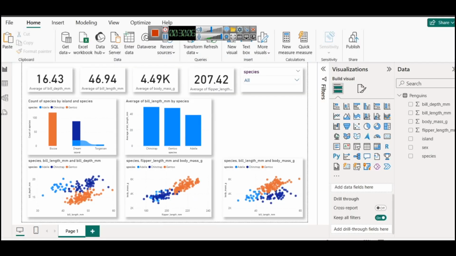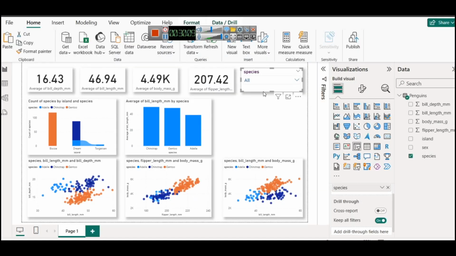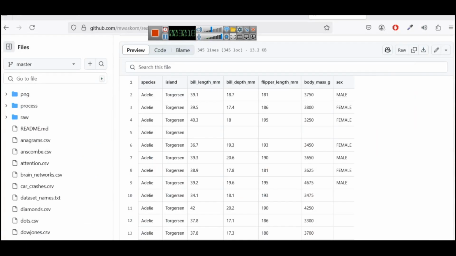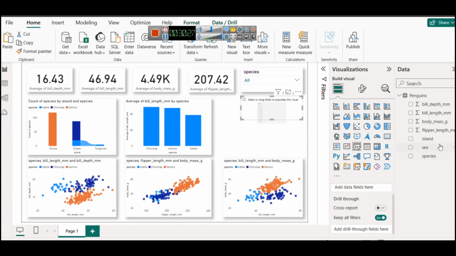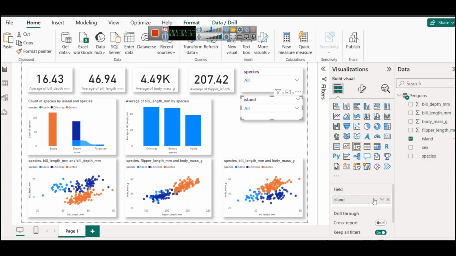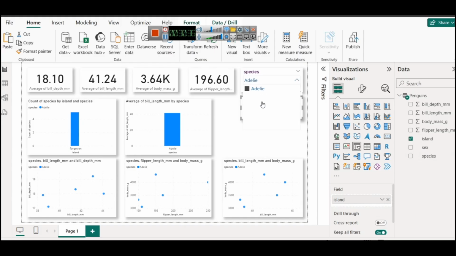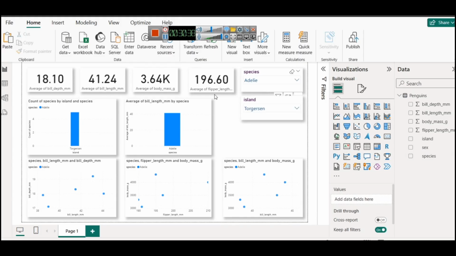And you can do one more thing, that if species is that, and that's why we have these filters, right? So you can create another example that if species is this, because we have two values, Adelie and Torgersen. So we can do one more thing, and that is, here we put island. That island is Torgersen, species is Adelie. Then what is the average?